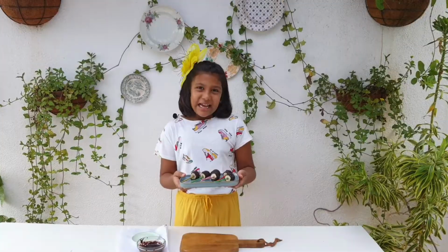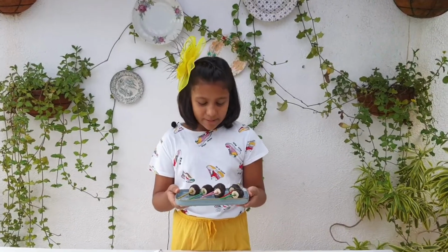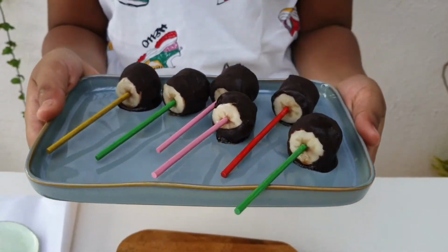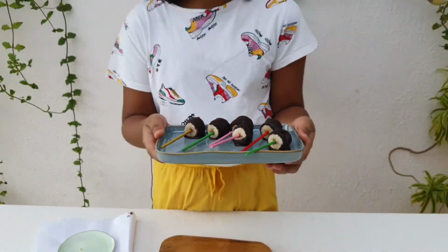It is so delicious. Yay, my chocolate lollipop is ready. It's so delicious and yummy, but it's healthy. We can eat it anytime we want because this is a delicious lollipop. Wow, this is so yummy, healthy and delicious.